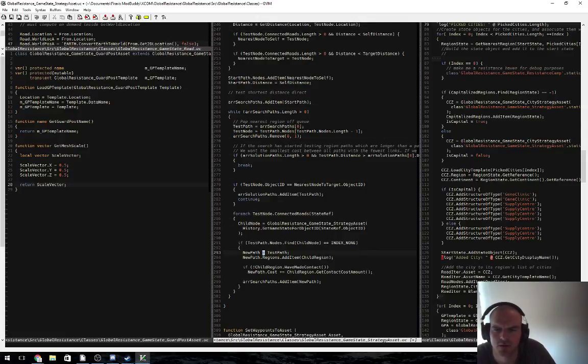And if we don't, we can make a new path from the test path by nodes.add item child node.